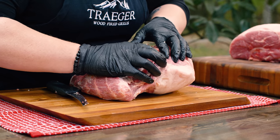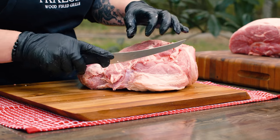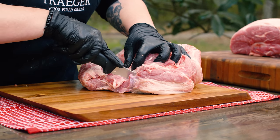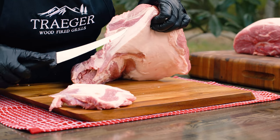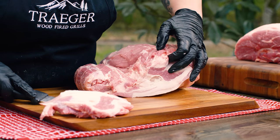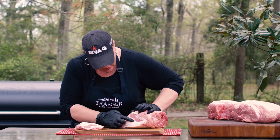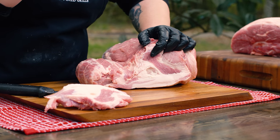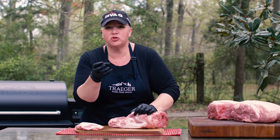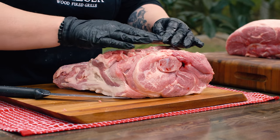So on this end section here, we've got a really hard chunk of fat. You want to clean it up. So I like to take a nice clean cut all the way straight down. And as you can see, this one has a lot of fat on it. Sometimes we try to harvest that muscle in there. This one's not looking so good. That muscle right there might be good a little farther down. It's really succulent meat because it's sandwiched between all of that fat. So now let's concentrate on cleaning up this top section here.